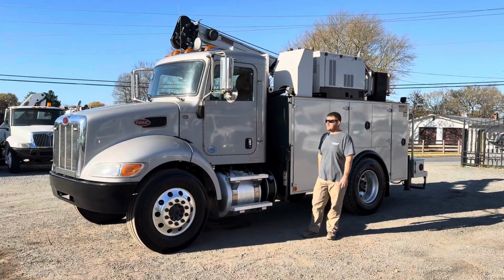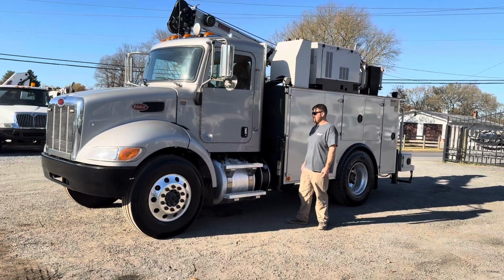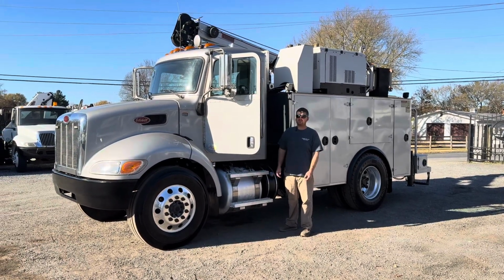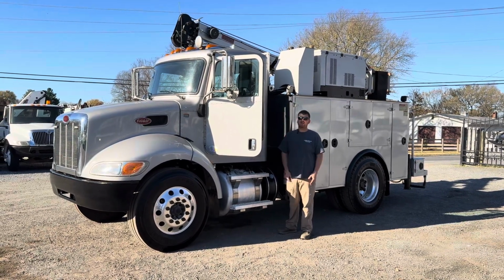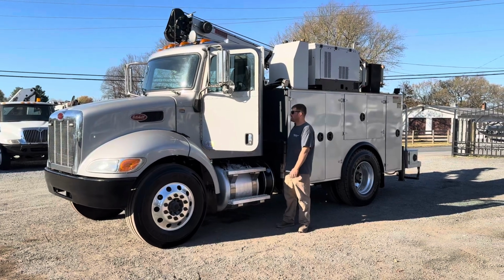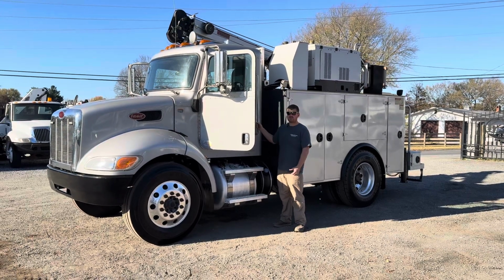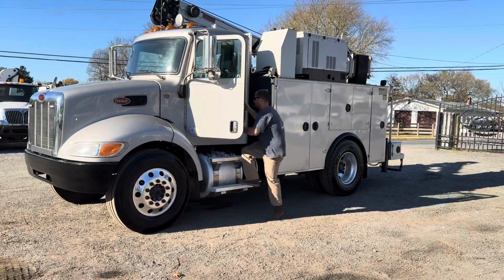You've got a PACCAR PX7. It's a 6.7 liter, 260 horsepower, with a 6-speed Allison automatic transmission. Truck does have some miles on it, but again, a little over 8,000 original engine hours. So very low hours, very low use all the way around on the crane. The Enpak, obviously, only 124 hours showing on that. We did service the Enpak as part of our servicing, but the truck's ready to rock and roll. We're going to start it up. You can hear how it runs, and we're going to show you how it operates.